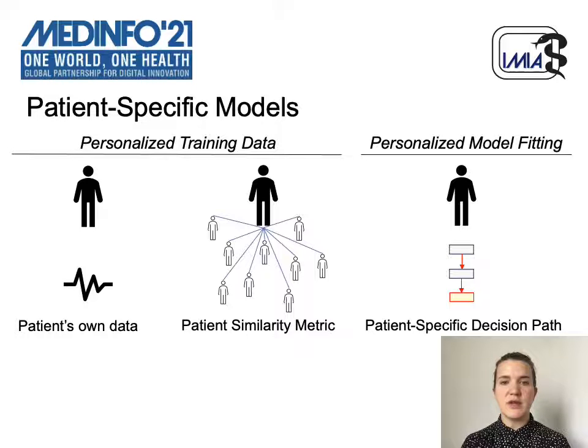An alternative is to perform personalized model fitting, where the actual features selected and the model that's constructed is guided using information from the patient of interest. And so here we see a patient-specific decision path that's produced using personalized decision path methods, which are based on decision trees. But rather than constructing a population method that's optimized for the population on average, this performs an optimization for our patient of interest specifically.